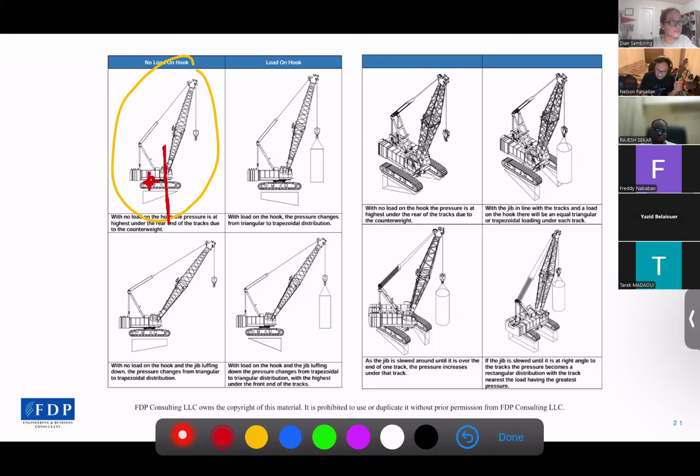But when there is a load, the COG will start to move to the front of the center. That's the same reason as previously for the outrigger forces. So we will discuss this later, so don't worry about this. It will be explained in detail at the correct time. So yeah, that's all for part one.